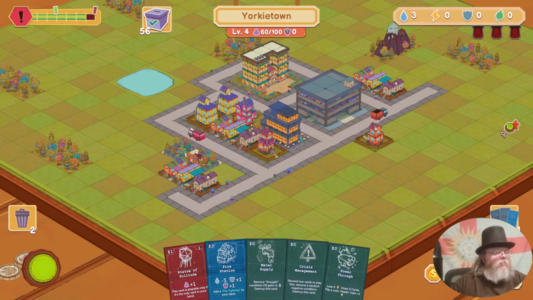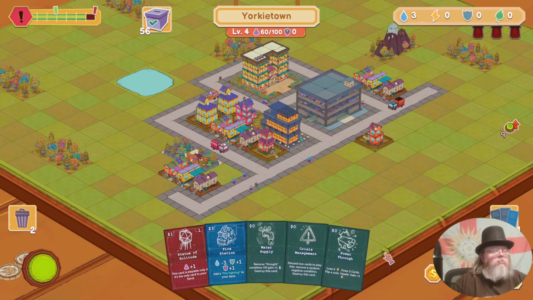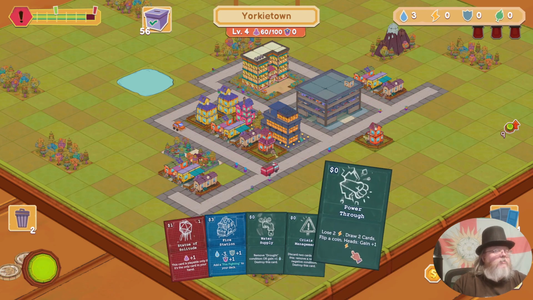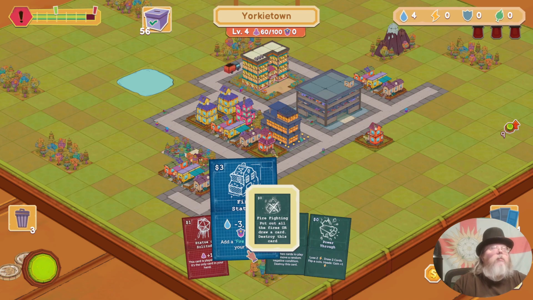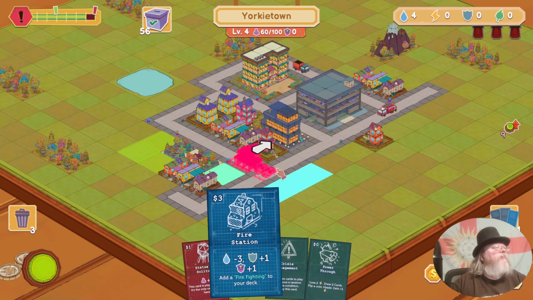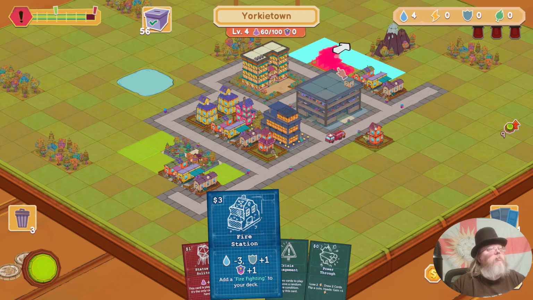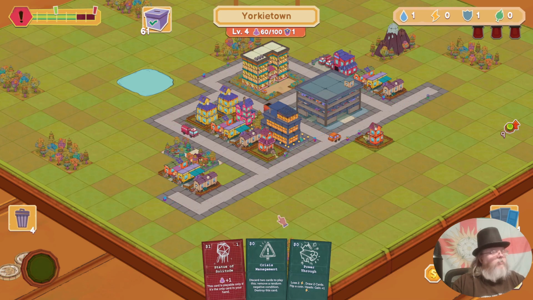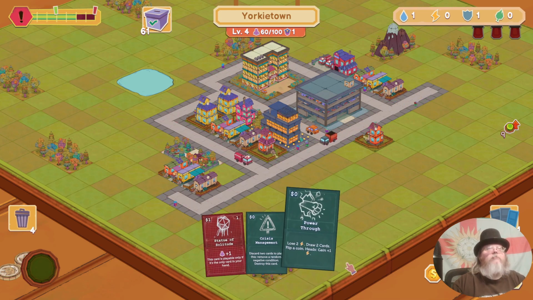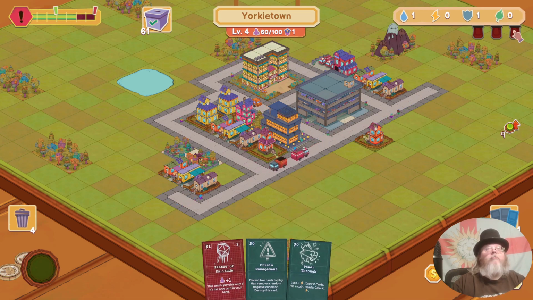Next day. Lose two power. I don't want to do that. Right, play that. Put out the fire station. Placing material square causes a trouble meter to decrease by one. Okay, I don't want to power through because that will give us a problem. But we have got rid of all of these.